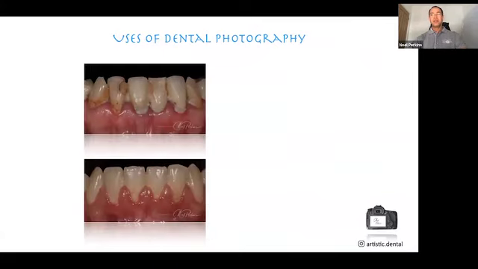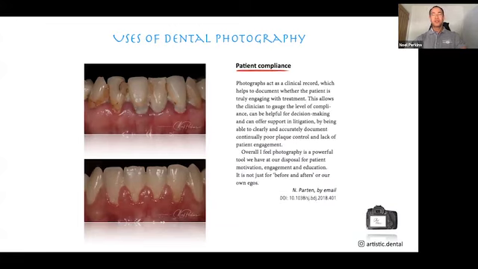Now, you'll see, yes, my first photograph here is not a nice photograph, but this is the basics of dentistry. And this is basically showing poor hygiene, periodontal problems, but this is the foundation of everything that we do. And it's also important for showing patient engagement. And you can show them before and after when things are healthy again, and that you're moving forwards.